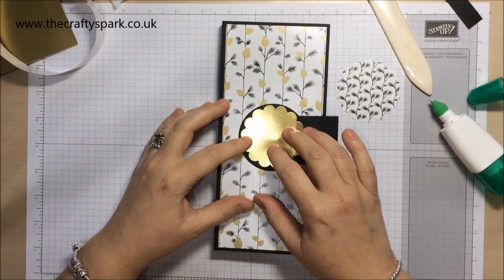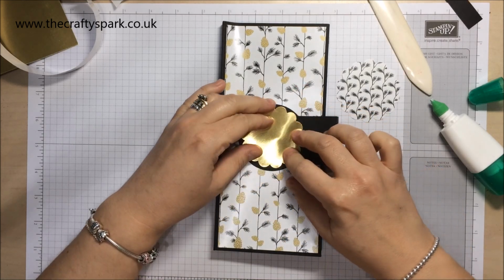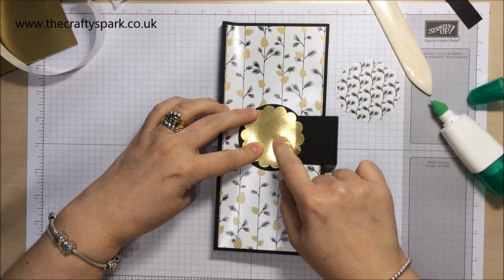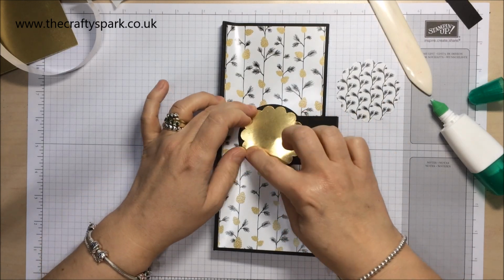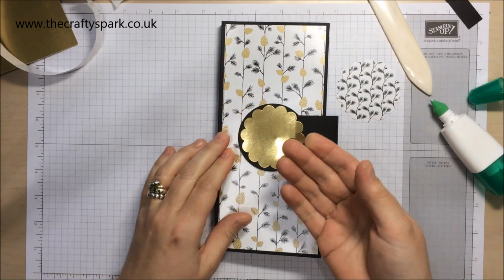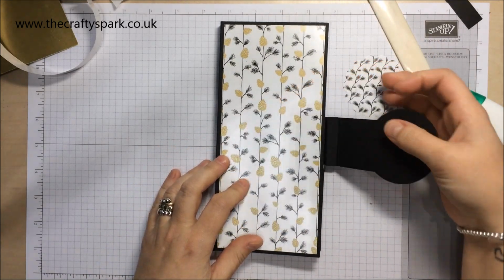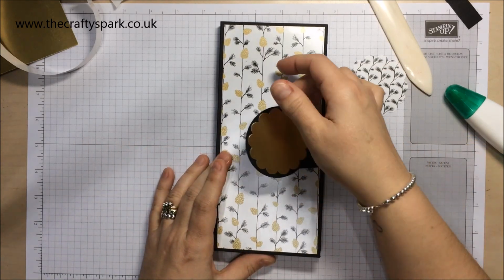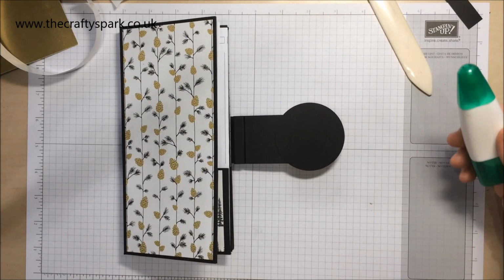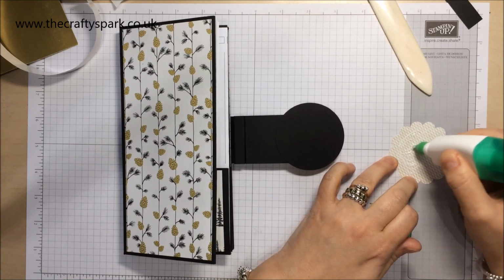So what I've actually done is I've made a kind of sandwich between the black circle, the tab, and the magnet. And because the magnet has got a glue dot on the back, which you can see through the foil there, you see it? The glue dot will actually stick to the back of that gold foil and it won't move about then. And I have my clip with a hidden magnet and you can't see. Clever, isn't it? Right, I'm going to put this on as well. Now this one's going on the inside.